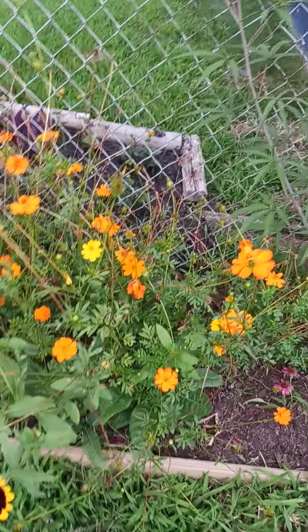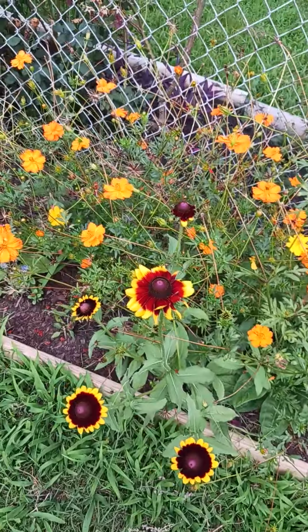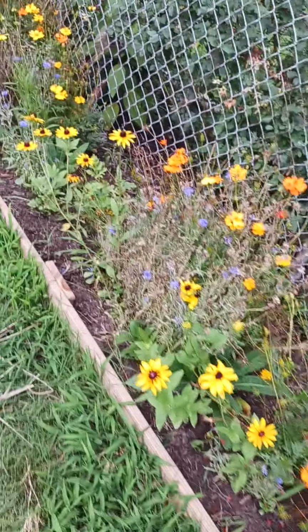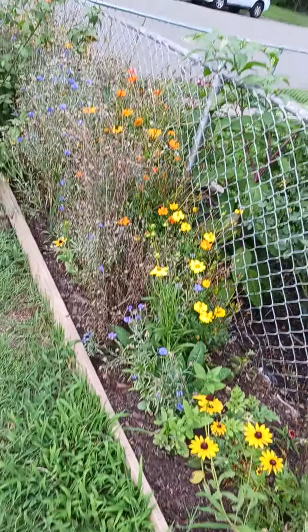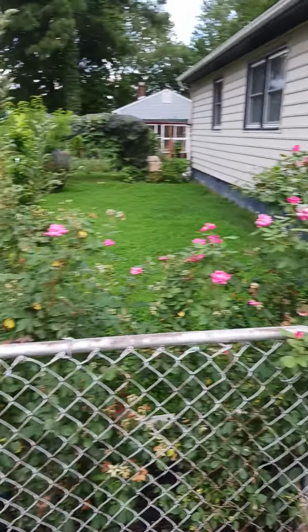See, we got a lot of flowers for our garden. If we plant all these flowers, we'll get more bees coming around. I just got some packets of wildflowers and threw them out there on the ground and let them come up. That's some more roses right there.